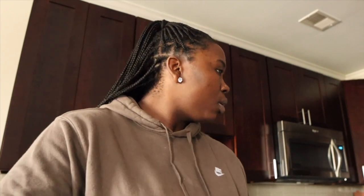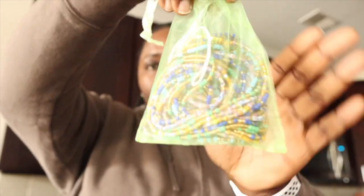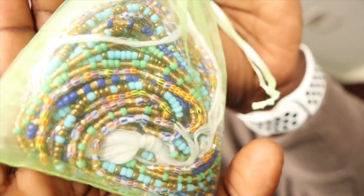Actually, I have another package, but this is something that I ordered. It was not sent to me for free. Right over my scissors. Right here. I ordered new waist beads because my current waist beads do not stay on my waist. They actually roll down. Like, I could roll them down my thigh if I wanted. So I went on Etsy and I ordered some waist beads. I don't know if you guys can see these beautiful colors. They shipped them really fast.